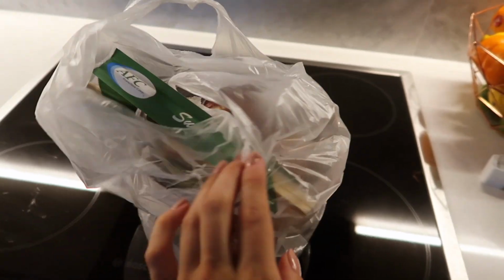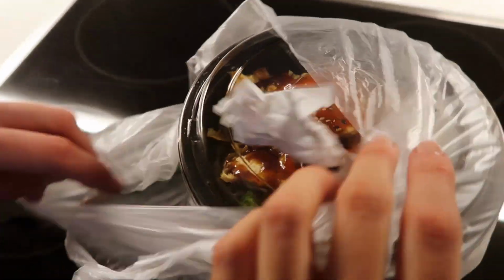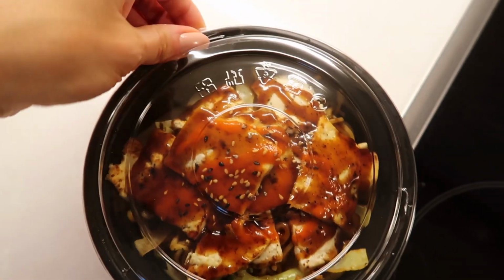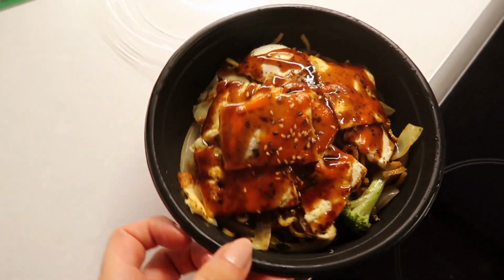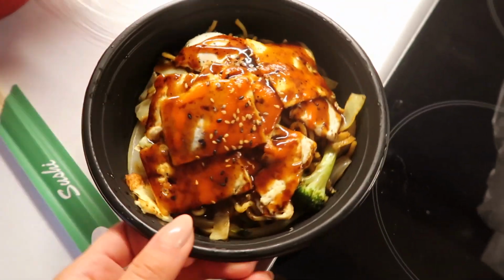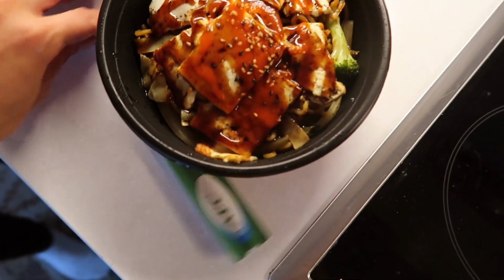Yeah, we just got back home and we ordered some food on the way home. We got some tofu bowls. Wow, this is hard to do with one hand. So we got these tofu bowls. They look so good. Let me open it so you can really see. Oh my God, it looks beautiful. It looks so stunning. I'm so excited to eat this. It's basically just a tofu veggie bowl on soba noodles. So this is our dinner for the night. Wow, this looks amazing. Okay, let's go eat.